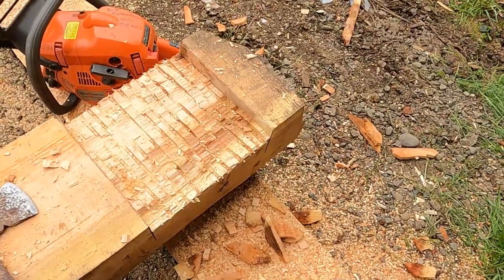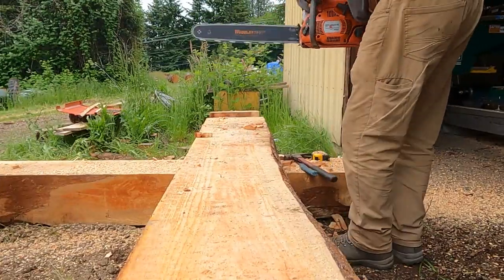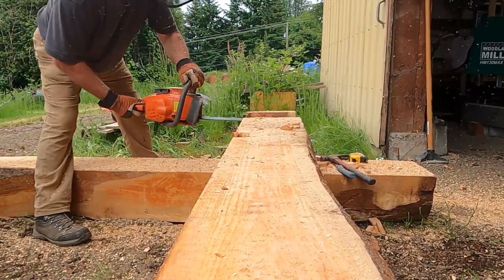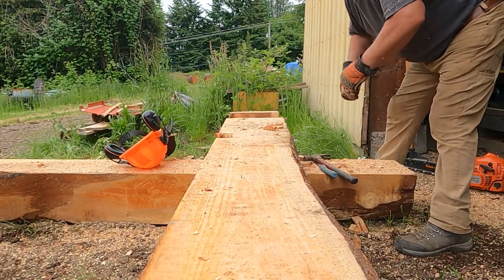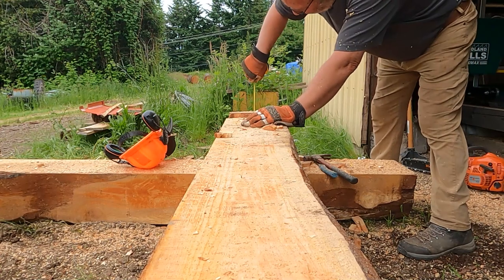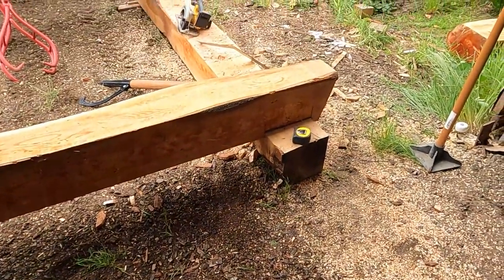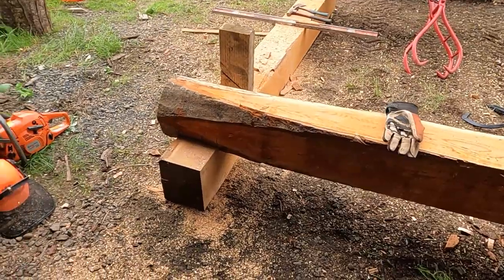So there we've got an inch and a half. We'll have to smooth that out a little bit. Use the chainsaw to smooth that out a little bit. Okay, so that's 10 inches exactly, 10 by 10. Okay, so I've got the inch and a half notch out of both ends of that 10 by 10.